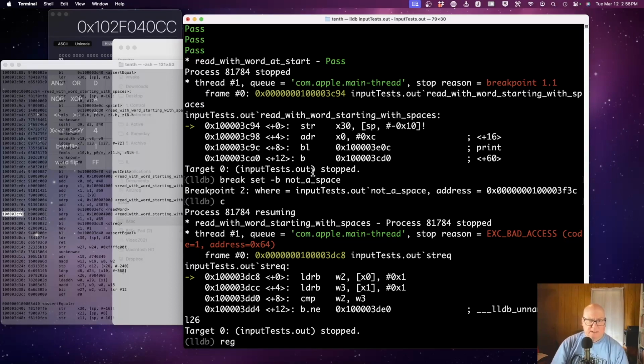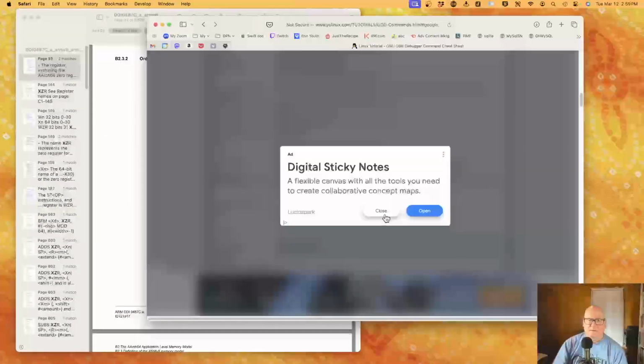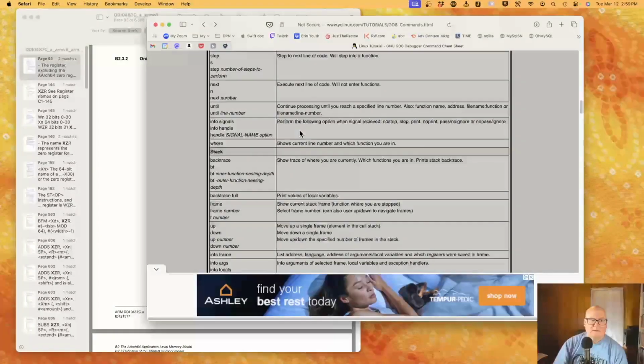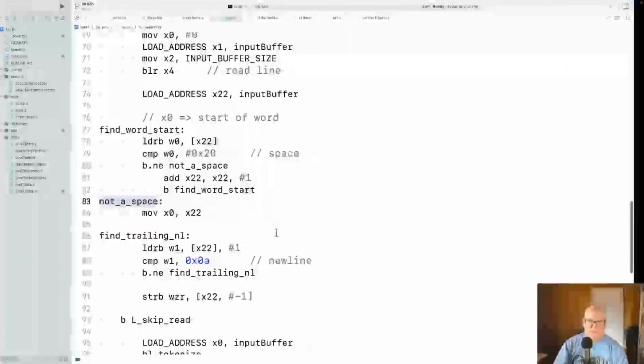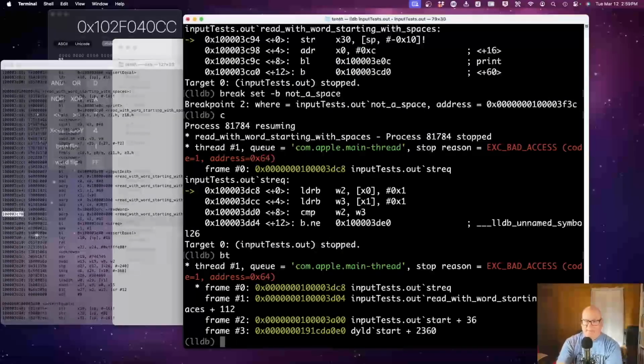It's like it didn't stop at not a space. 3F. Because this is string equal. Which, I don't know. This frame thing is not... Backtrace, that's good. Isn't that weird? It's like we didn't get to not a space. I set it there before continuing.